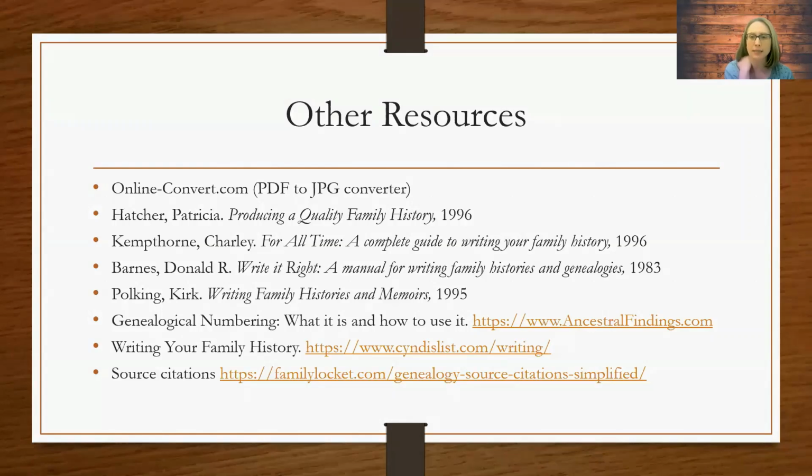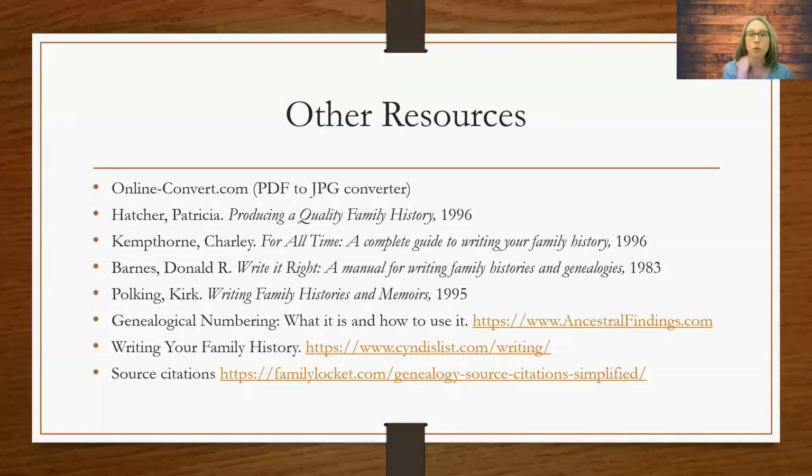These other lists I have are books. I believe all of those are available through our system, so they may not be at any one particular library, but you should be able to get them through the Southern Maryland Regional Library System. There's an article included on genealogical numbering.